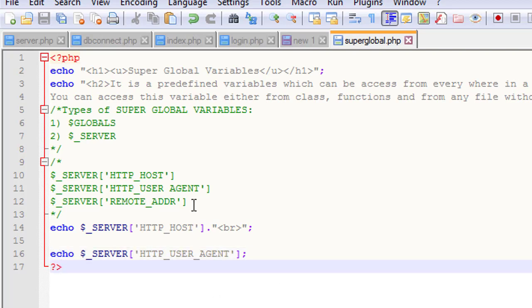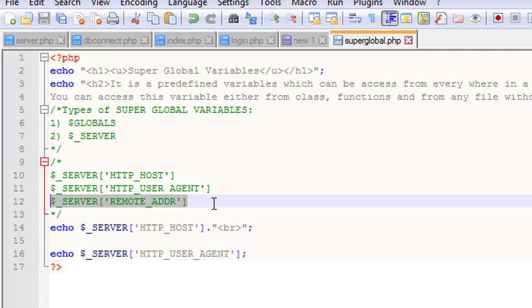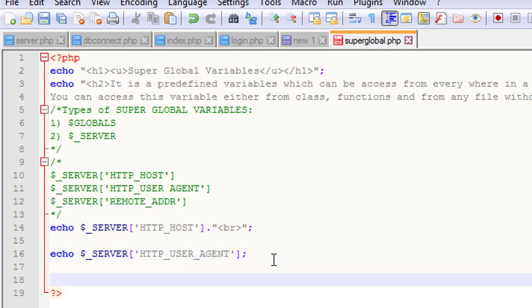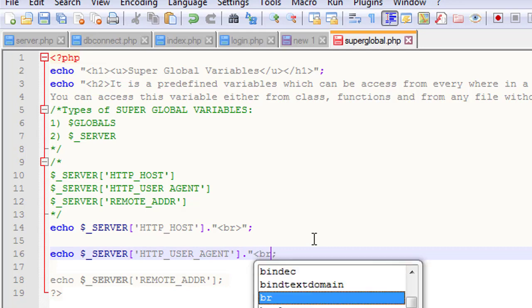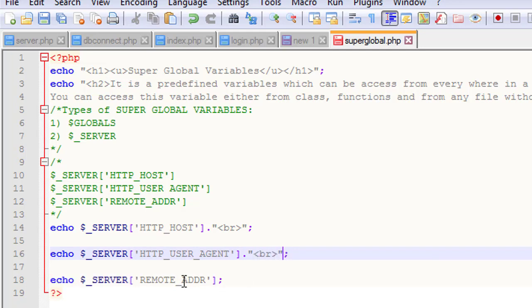In the same way, let's learn about $_SERVER['REMOTE_ADDR']. Let me use a BR tag over here. This remote address helps to return the IP address of the user who is viewing the current page.